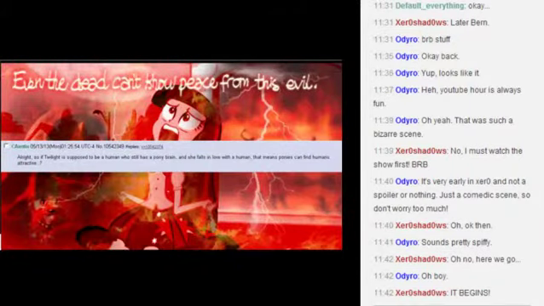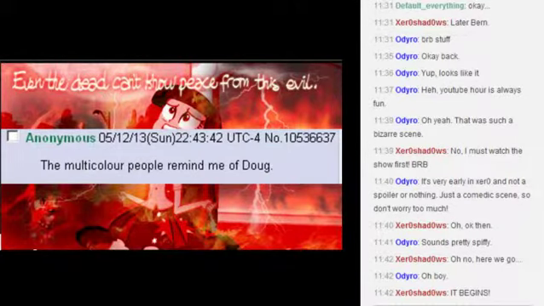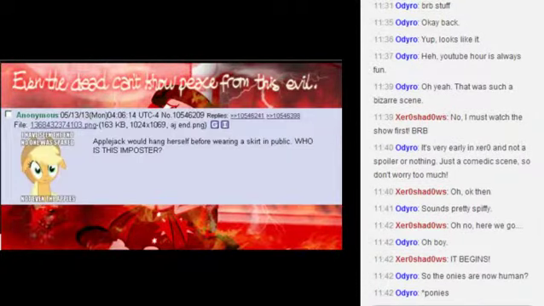Don't dare to comment on Twilight. Is that supposed to be a human who still has a pony brain, and she falls in love with a human? That means ponies can find humans attractive? Yes, something I want to not think about. Oh my god, Megan should have written to become a drone pilot and blown up babies. It would be less evil than this. I don't really see what that has to do with anything. Remind me of Doug. Oh god. Those skinny arms, they're kind of like Holocaust survivors. I'm glad I never watched that show now. Applejack would hang herself before wearing a skirt in public.